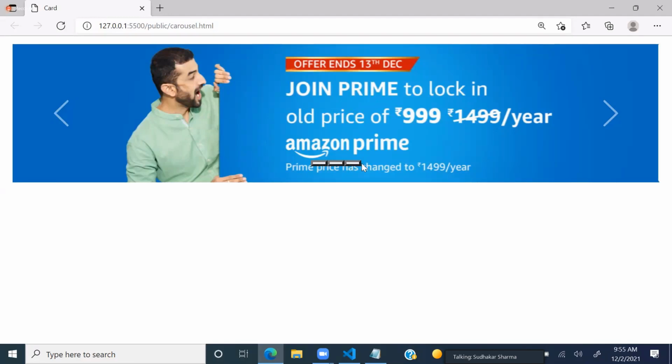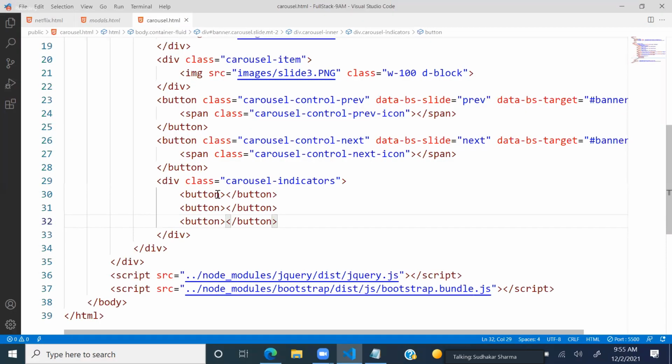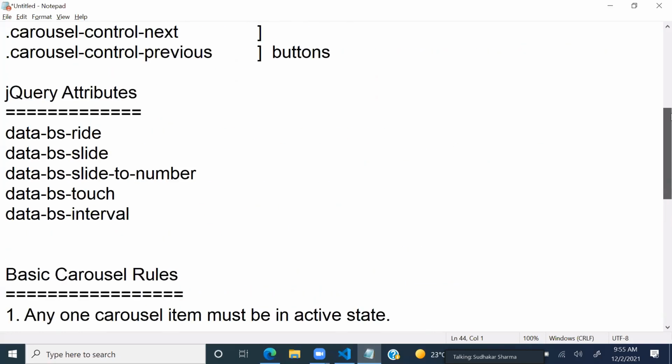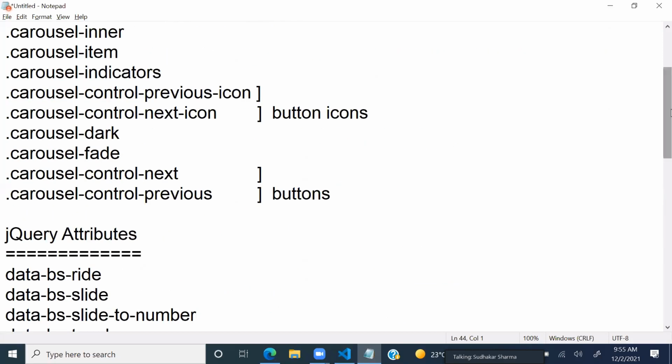User can click on any specific button. It will take them to that particular slide directly. So however many slides you are having, that many buttons you have to keep. You do that by using this class, carousel-indicators.